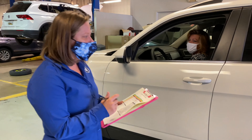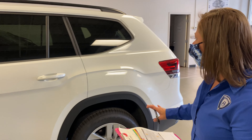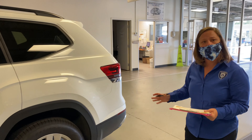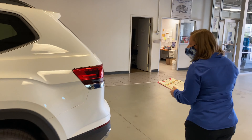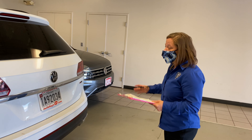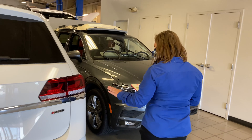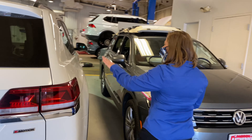At this point in time, what our advisor is going to do is walk around the vehicle. This is for your protection and ours. We're looking for any blemishes, dents, or scratches that you may not be aware of. We have a body shop collision center right next door that can address any touch-up needs, dent needs, or repair needs to the body. We're going to look at each panel, each rim, and also the glass.